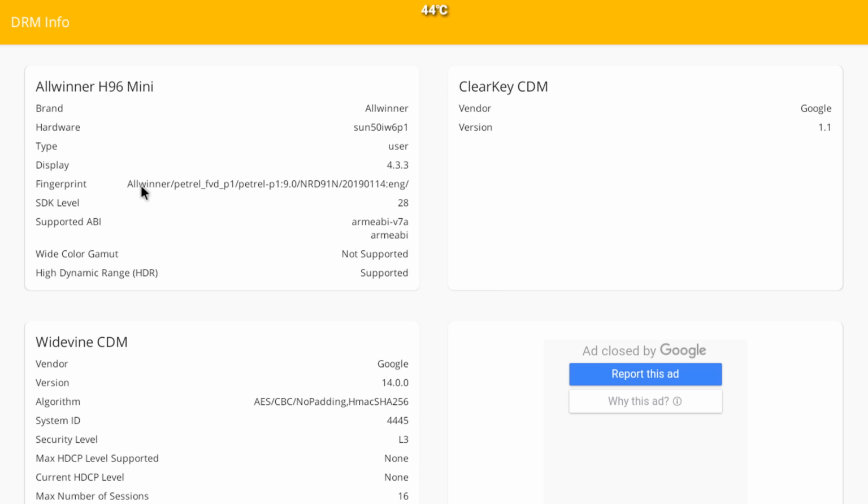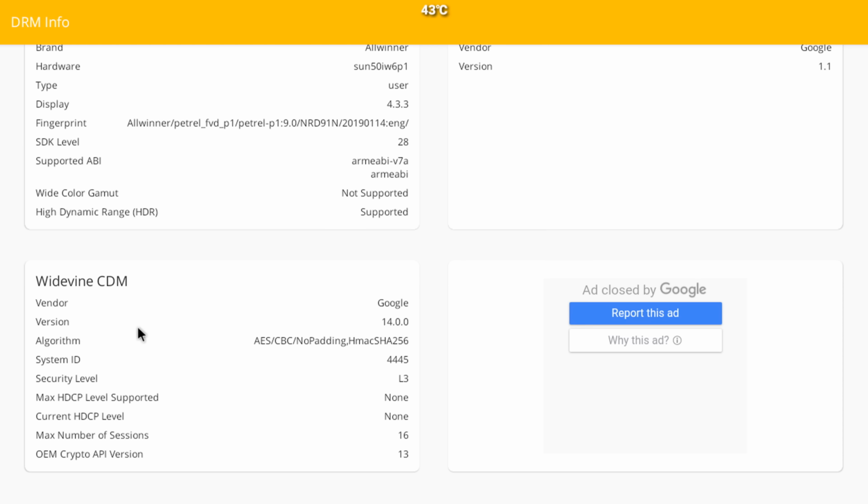Next, I show its DRM information. It shows that the H96 Mini has Google Widevine Level 3 with no HDCP protection. This is the case for most TV boxes, as it limits the use of Netflix and Amazon Prime Video to basic 480p quality. Only boxes running on the Android TV version of the operating system, with Widevine Level 1 and HDCP protection, can play Netflix in HD and 4K quality.